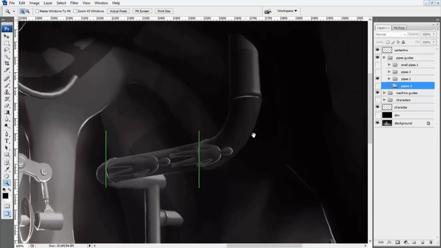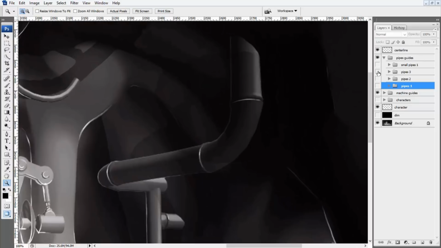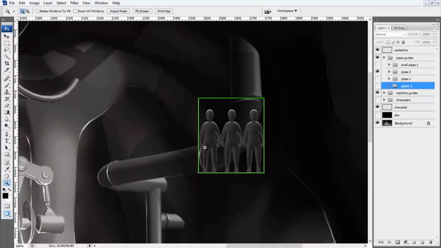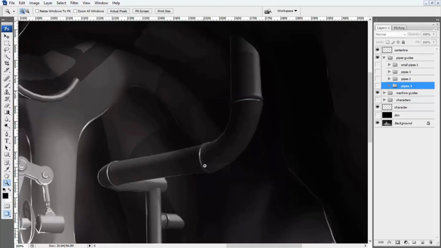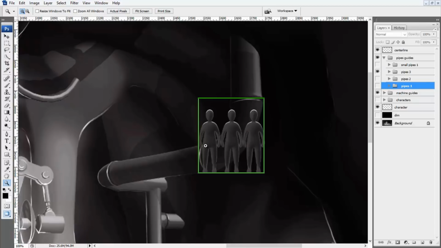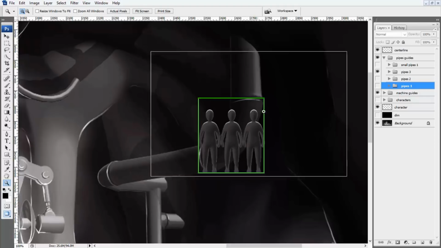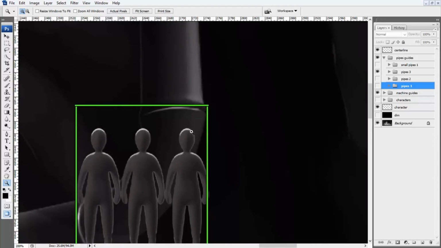Next I'm going to look at the bend in this pipe, and I've got a guide for that as well. And before I turn the guides on, you can see that this bend is pretty much a quarter of a torus. And so if I bring the guides in, the dimensions of this, it's about 3 characters wide. And if you imagine this as a torus, this would be the center at say 6 o'clock. And this line here would be at 3 o'clock, so that bottom right hand corner of a torus. So bringing the guides back, it's about 3 characters wide from the center line of the torus to the edge. And from the bottom to the middle line here, it's just over a character tall. It's about a character and a head.